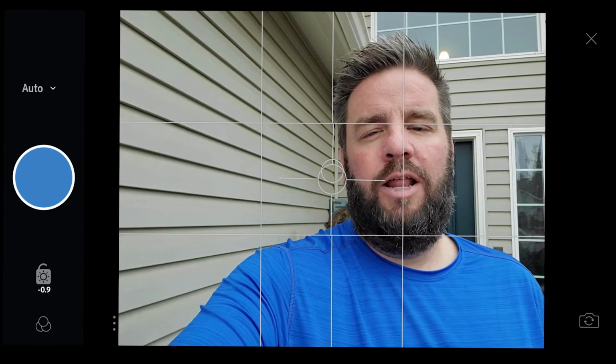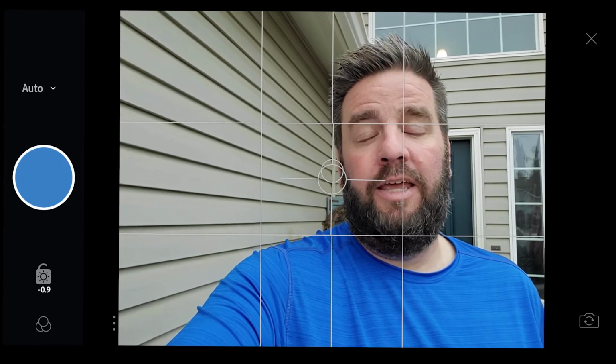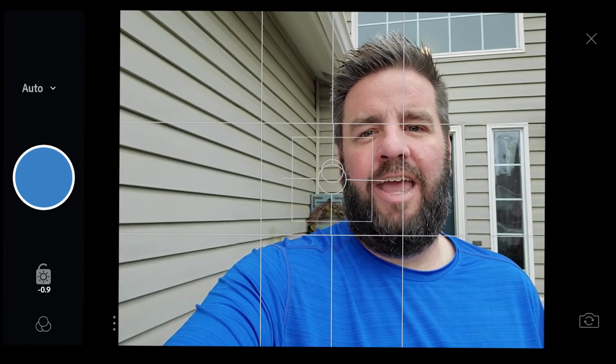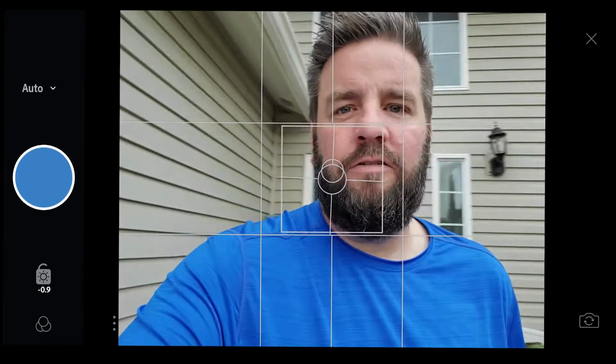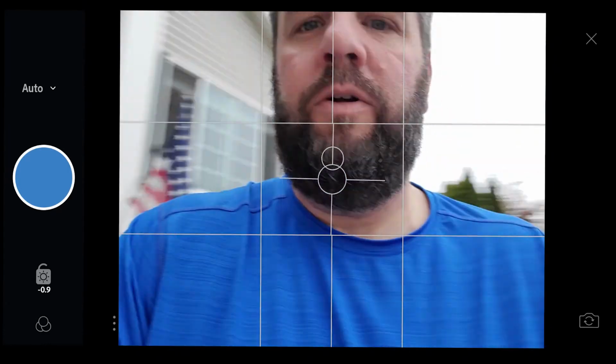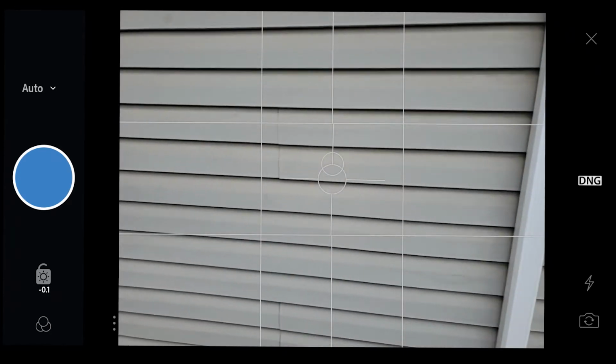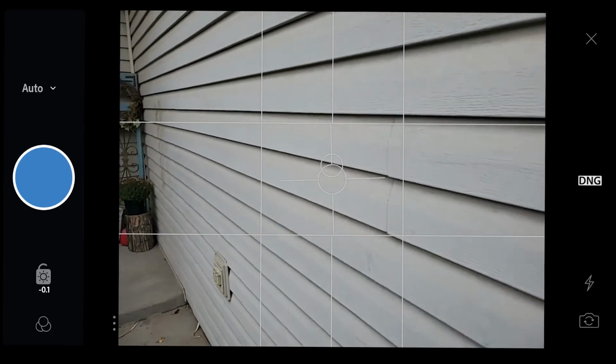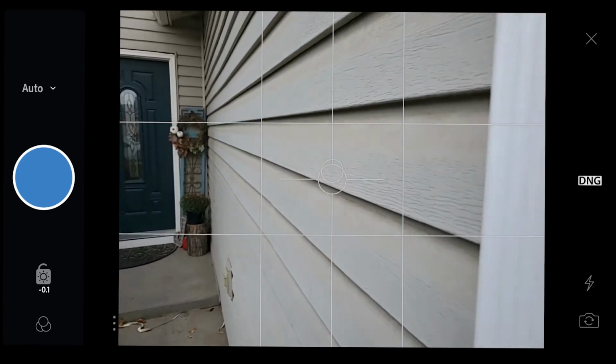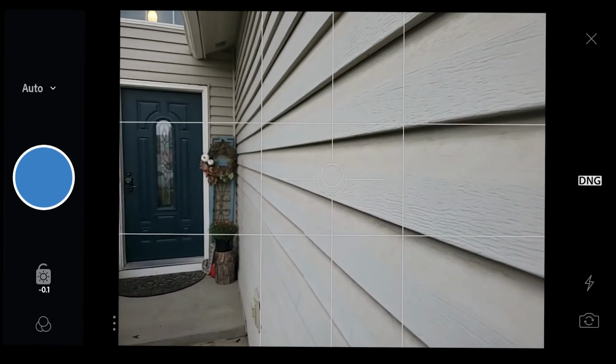And one of the best ways to turn something into leading lines is to just get the camera close to them. You can see if I'm just looking at this wall right here, let me switch this around actually. I'm just looking at this wall. I don't really have leading lines, right? But as soon as I bring the camera over close to it, well, look at that. Now, all of a sudden, I definitely have some leading lines.